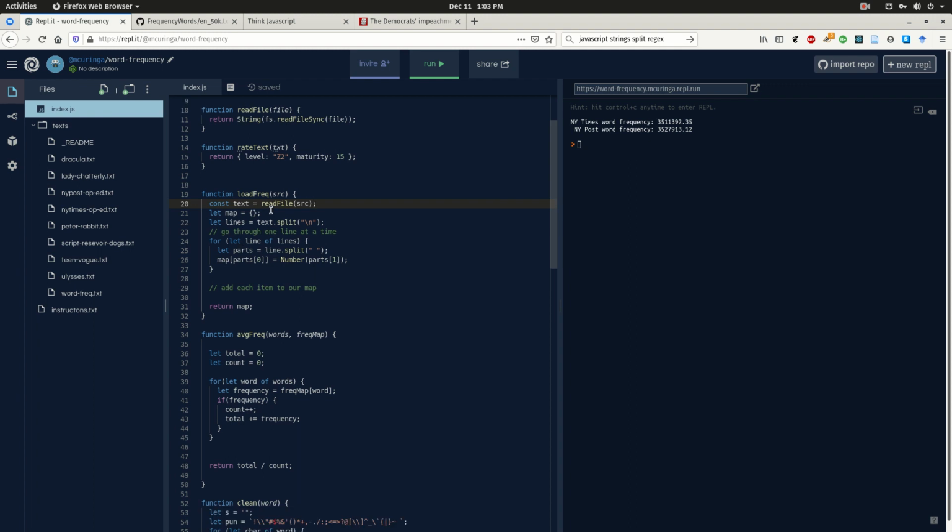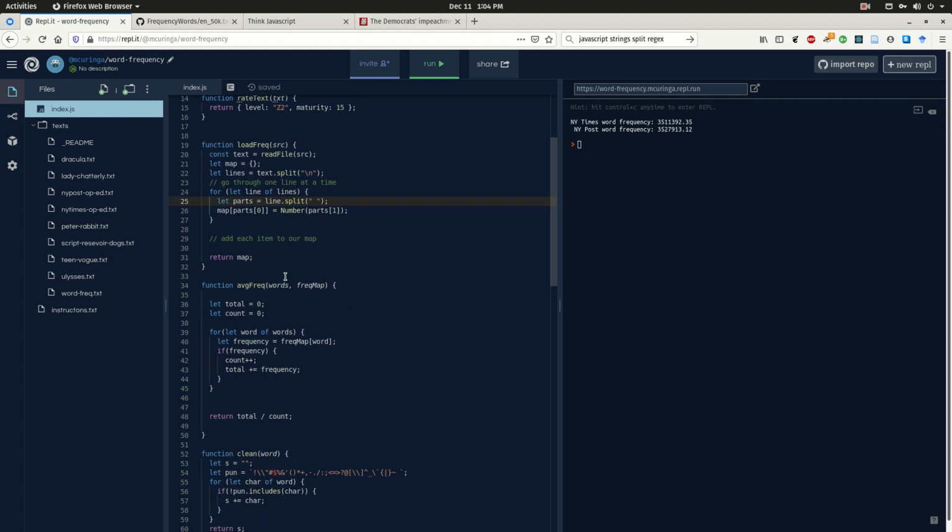We create an empty map. We split the text into lines using this newline character, and we use the for...of loop to loop through it. We then split it at the space, and we create a map that maps the word to its frequency. And the way that this frequency is written is that higher numbers are more frequent words, lower numbers are less frequent words. Okay, we return the map when we're done.